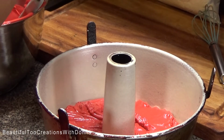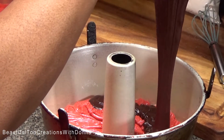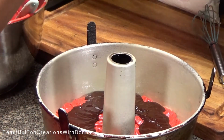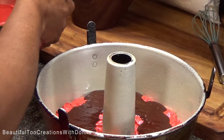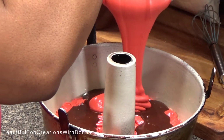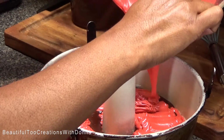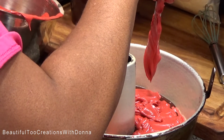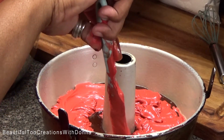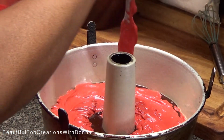So we're starting with our red velvet mixture. And we're going to add some of our brownie mixture. Cake batter mixture. Let me spread this out just a little bit before I add another layer of the brownie mixture.